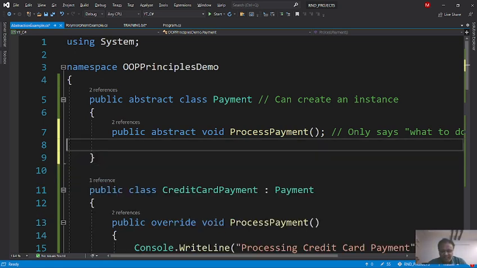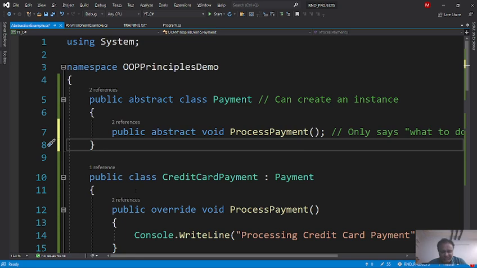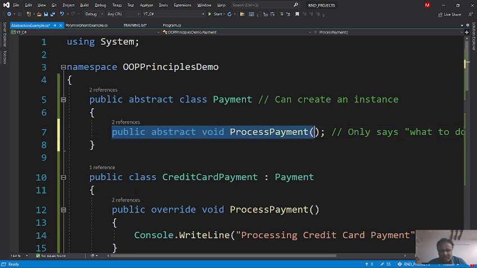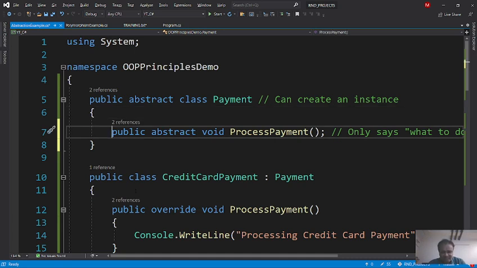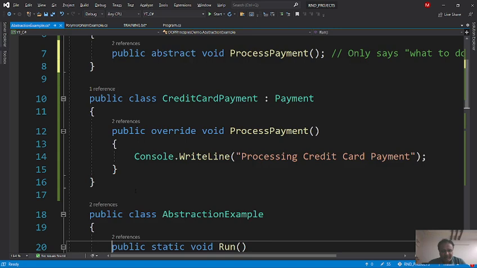But in most cases you should just have a blueprint, only abstract methods, and you can also have properties inside this. Okay, so this is our abstraction.